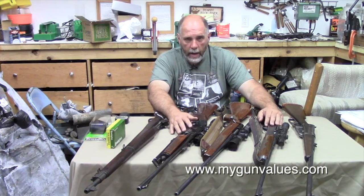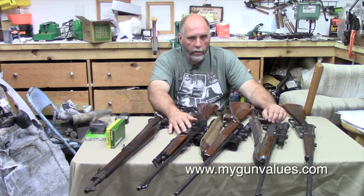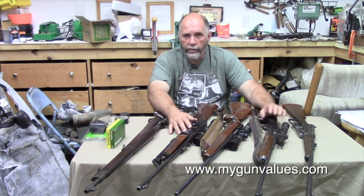This is a semi-automatic 30-06 with a 4-round detachable box magazine. You've heard me mention this rifle in other videos before. I don't shoot it a lot because it was Granddad's. You know, some guns choose you rather than you choosing them, and this is one of those. This gun will never be altered. Nothing will ever happen to this gun as long as it's in my family. This gun will stay the way it is, original as when we got it from Granddad.